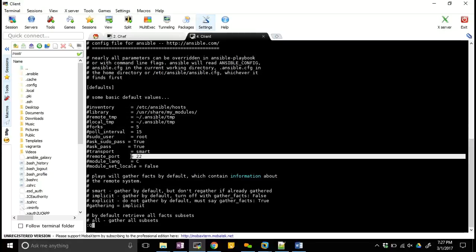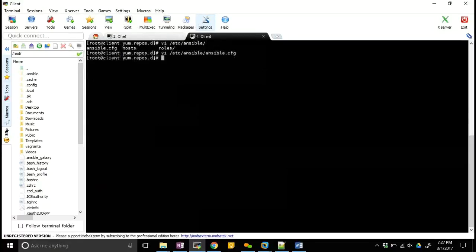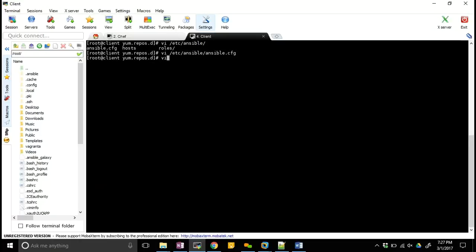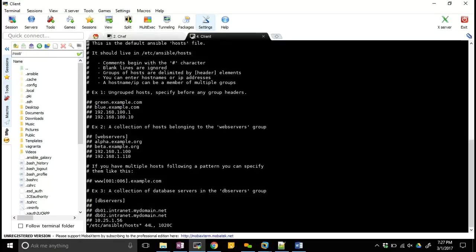And this is one of the important configuration files, and the other one is etc hosts, etc Ansible hosts. Okay, so here you can use this configuration file. This is my machine name, chef.